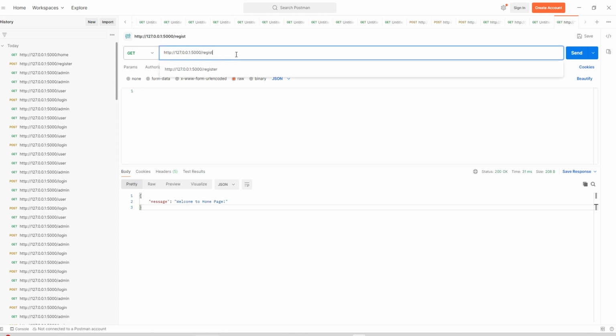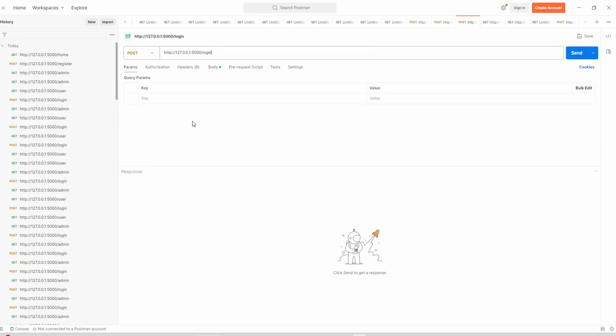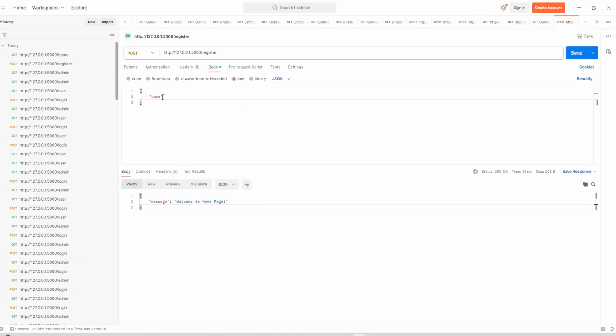Now we can use the register resource to register the new member. For that we can use the post method, and here we need to add some body for that. Now here first we can add, let us copy some resource. Okay, so let us add a username.